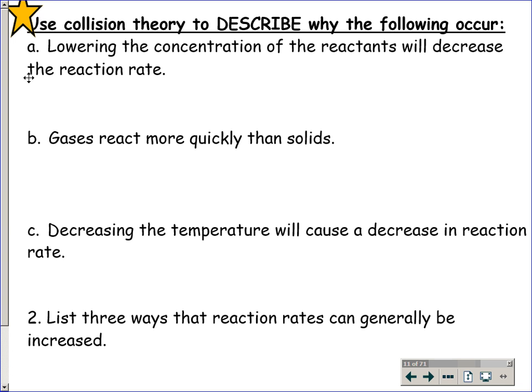Okay, you're going to turn and talk in just a moment. I'm going to call on a different table for each of these, so get ready. You're going to describe why the following occurs. Use some good vocabulary, try to piece it together in one sentence, not five sentences, okay? Lowering the concentration of the reactants will decrease the reaction rate. Everybody go, talk.